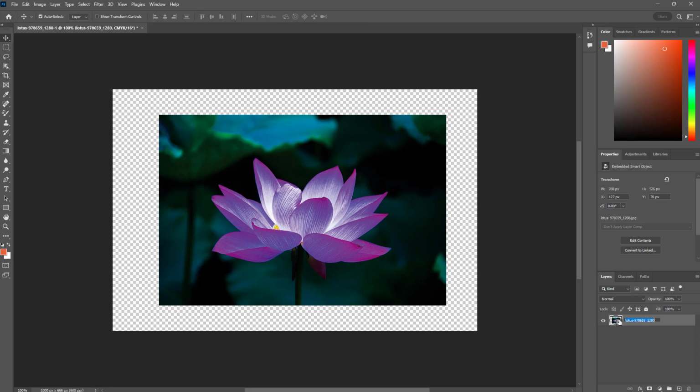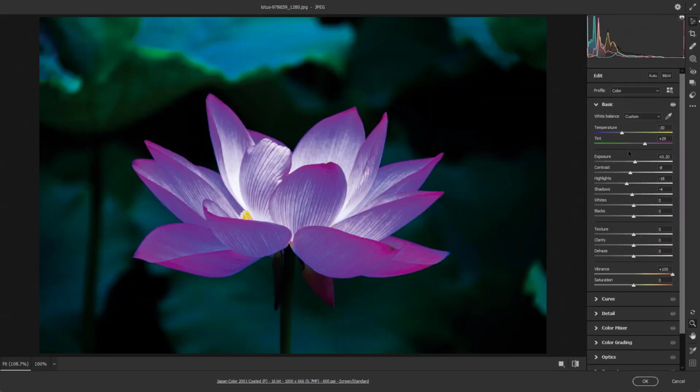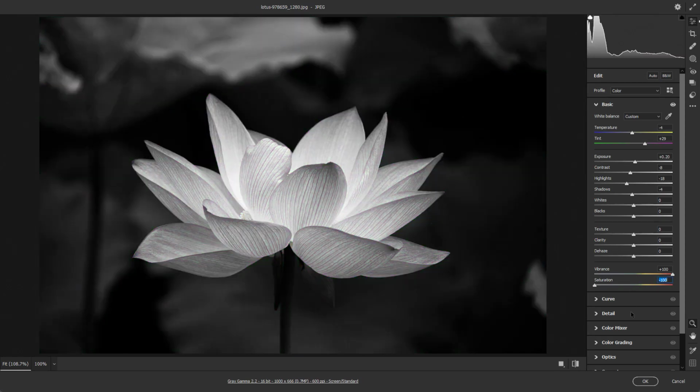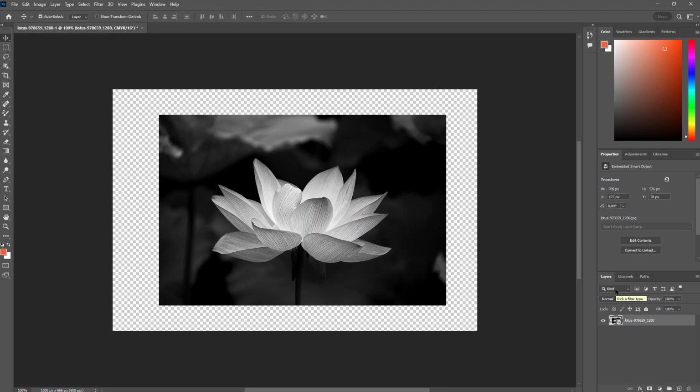And then you can double click over here, just like this again, and it opens up Camera RAW again, and you can edit it according to how you want. So you can make further changes to it right here, just like this, make it black and white, press OK, and you can see that the changes get reflected. And that is how you can utilize the option to open images that you have edited inside of Adobe Camera RAW as a smart object inside of Photoshop.